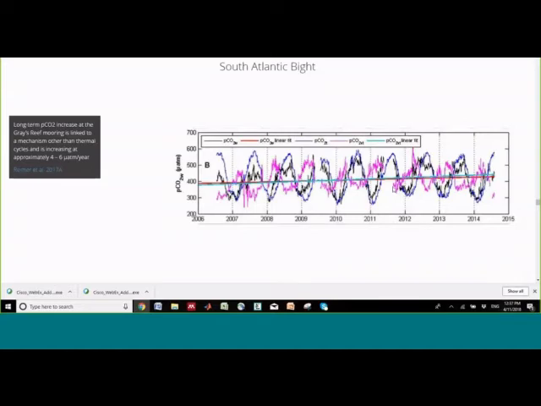And so we know in the South Atlantic Bight at the Grays Reef mooring that there is a linear increase over this period of time of 4 to 6 microatmospheres per year. Now, just to put that in perspective, the global atmospheric CO2 increase is just under 2 microatmospheres per year.